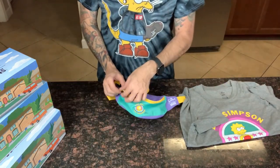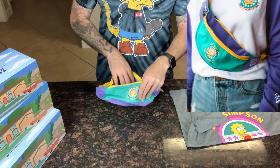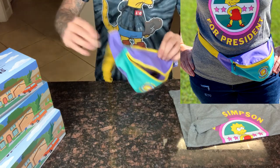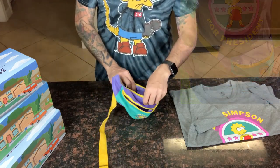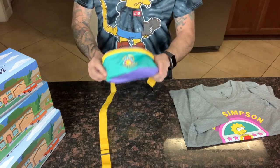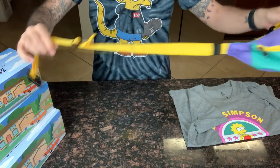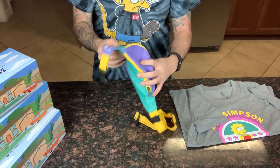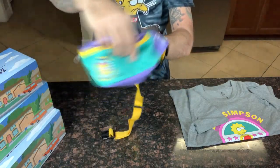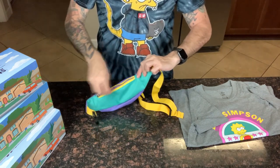Next, we are going to be looking at the fanny pack. I'm not sure what else they're called. I know there's some slang terms for it and a couple terms they use overseas for these, but over here in the States, we just call them a fanny pack. But it does have the Lisa Simpson for President logo on the front. And I don't think it really has anything else on there. It does have the Simpsons and Vans logos on the side. And that's it. You got the zipper in the front and you got the zipper in the back.